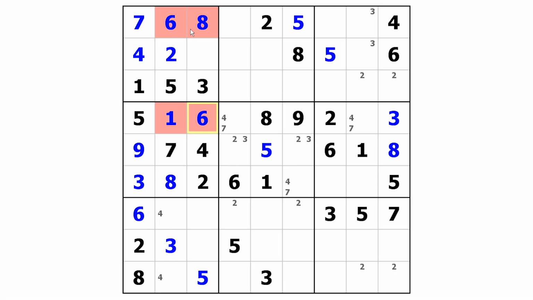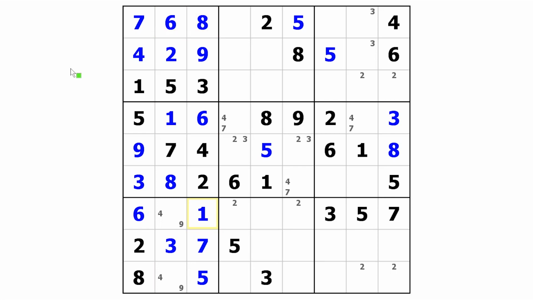And this leaves only one cell left in block 1. That's a full house. This has to be a 9. So now we look down column 2, we've got 2 cells left, so this has to be a naked pair of 4 and 9 and 4 and 9. And now these 2 cells are the only 2 remaining cells in block 7. They have to be 1 and 7. And because there's a 7 over here, this cell must be the 7, and this one must be the 1.